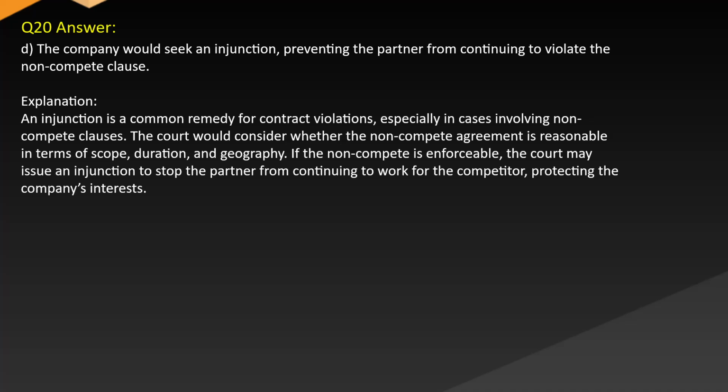Explanation: an injunction is a common remedy for contract violations, especially in cases involving non-compete clauses. The court would consider whether the non-compete agreement is reasonable in terms of scope, duration, and geography. If the non-compete is enforceable, the court may issue an injunction to stop the partner from continuing to work for the competitor, protecting the company's interests.